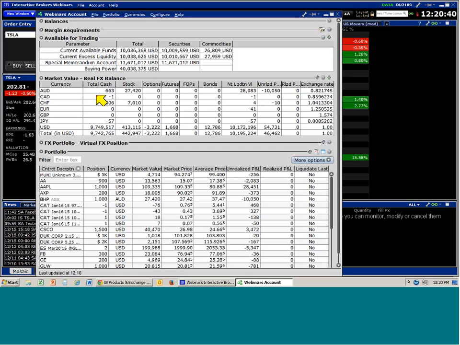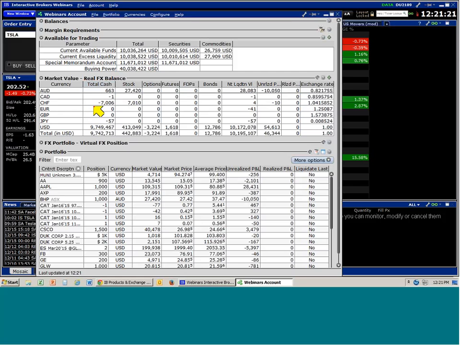So I wanted to point out a couple of things ahead of time because Andrew mentioned two different possibilities you have. You'll notice here with the Aussie dollar, I actually do have an Australian stock position. Notice that the position itself and its value is included here in Australian dollars. You'll also see in the total cash account is the amount of Australian dollars I have available within my account. This is an example where, by having deposited Aussie dollars, I have not yet created a loan. It's using the Australian dollars that are included in my account.